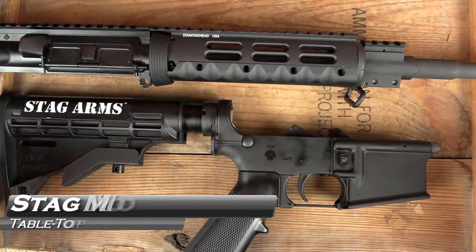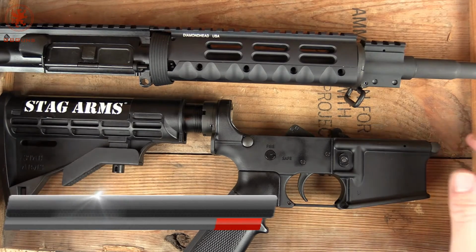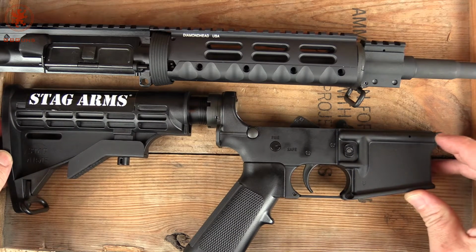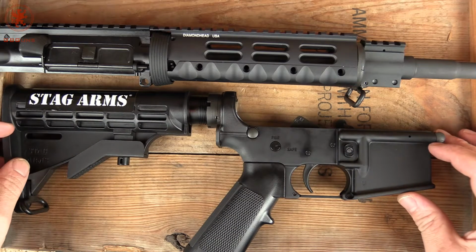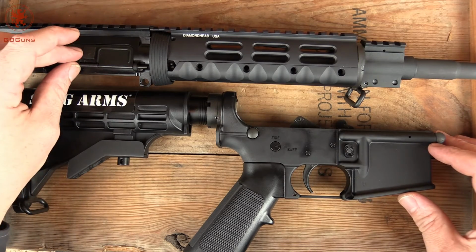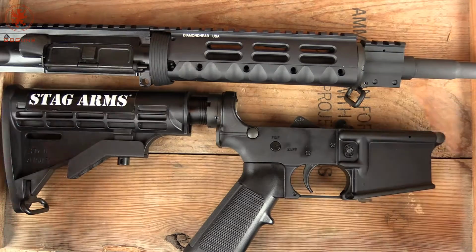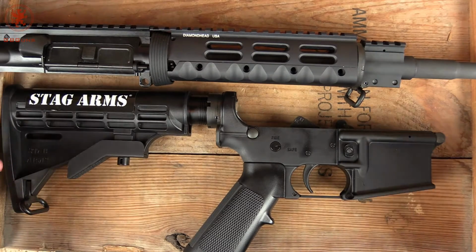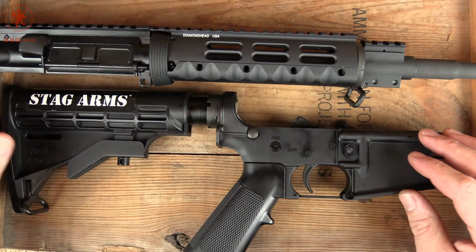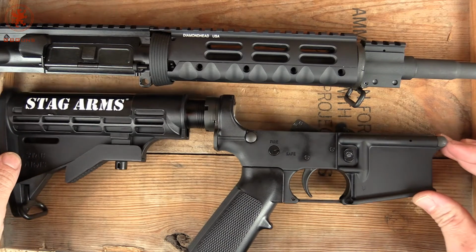I have here, out of its box and broken down for the point of keeping it on camera, the Stag Arms Model 3 AR. Now, if you're like me, you think an AR is an AR is an AR. And when you look at prices ranging from $450 all the way up to $3,000, obviously the $3,000 we see why they cost so much, but you start to wonder, what's the difference between a 400 and an 800? Why should you spend a little bit extra?